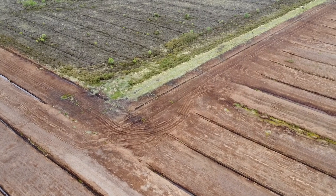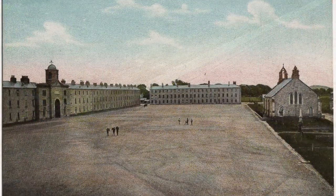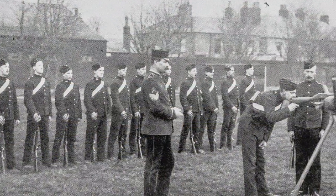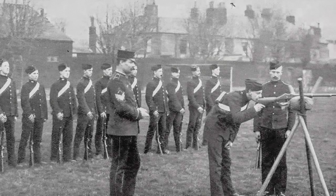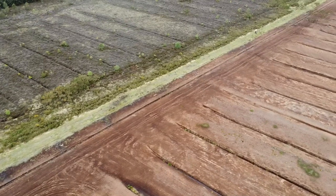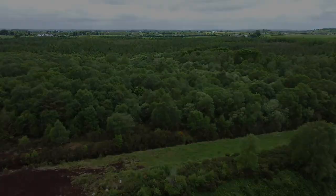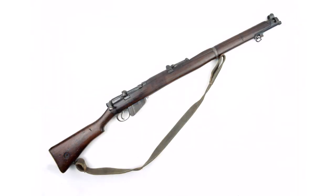The ranges formed part of the backbone of army life. Initial musketry training would have taken place on the barracks square, with soldiers learning various aiming drills. This would progress to blank ammunition and then to live practice on the range. The history of the rifle ranges at Burr can be considered an evolution. The army adapted and even changed the location and orientation of the ranges to meet the need of ever-changing firearm technology. The ranges at Burr saw the use of muzzle-loaded, single-shot muskets to bolt-action, magazine-fed rifles.